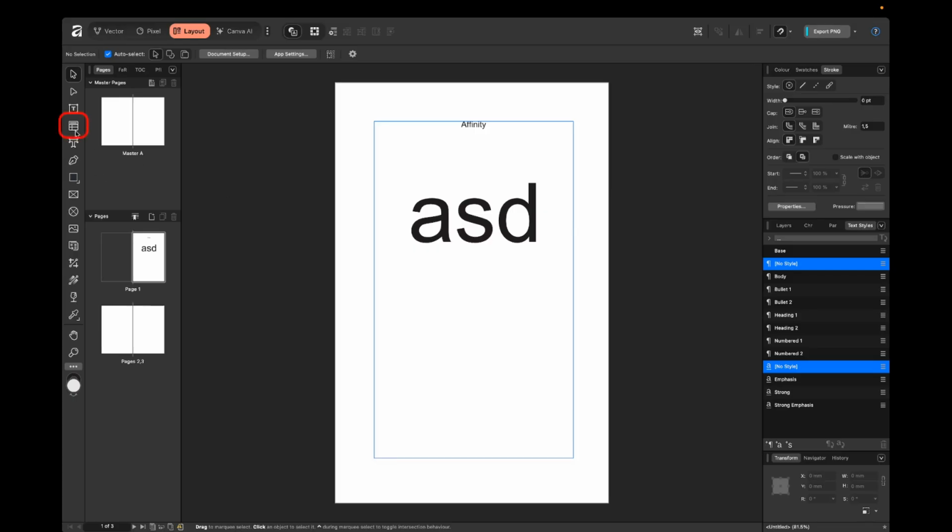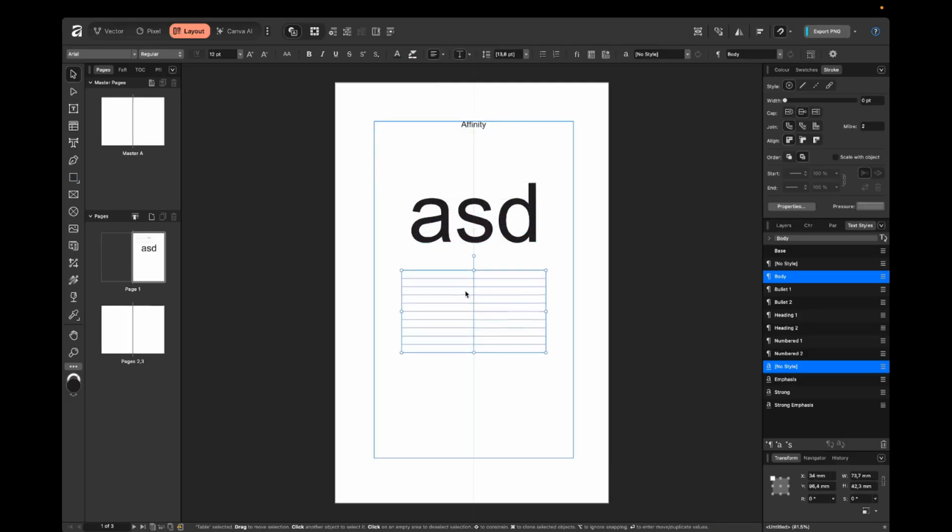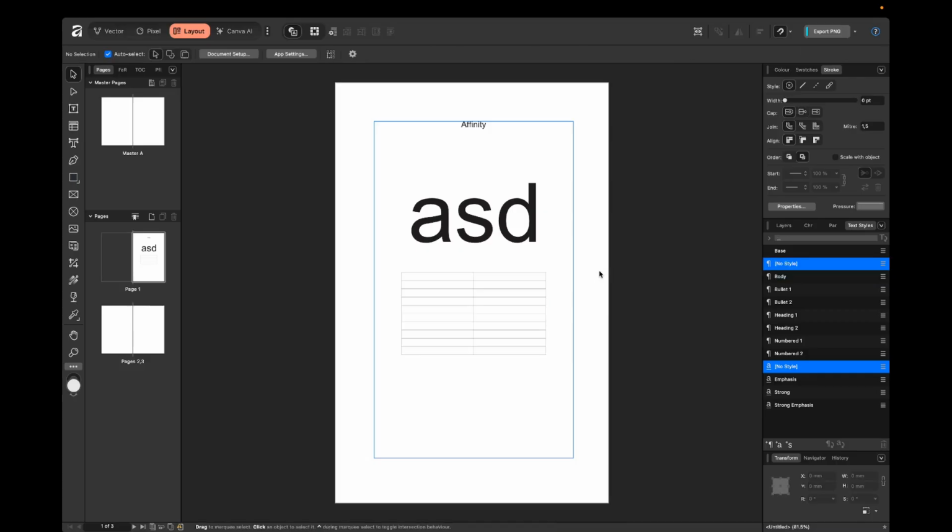And the next tool is a table tool. We can create a table like this. We will come back later to tables and discuss them in detail. Here I am just showing you the tools, what we have here in Affinity. The next one is a picture frame.